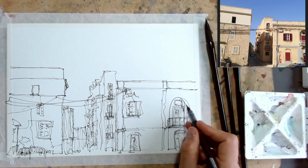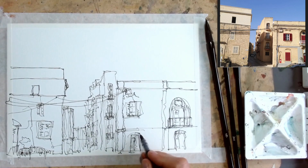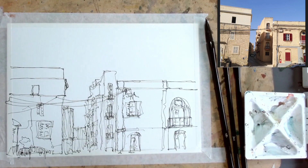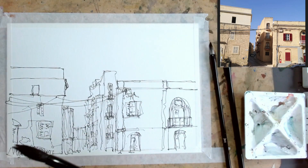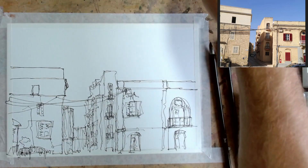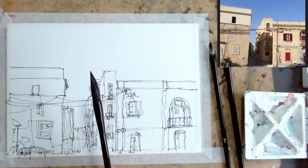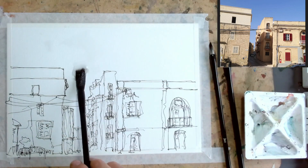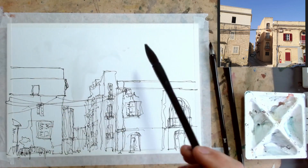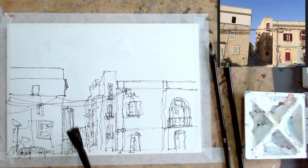Let's just add a bit of shadow in here as well, and then a little bit in here, under here — and our sketch is now done, and we can move on to adding some splashy, interesting colours. I've just got a few calligraphy, Chinese style brushes here. This is probably about the size of a size 10 or 12 round brush, just for context — a bit longer, so it holds lots of water, and it's also very soft, so you can dry brush in different ways, add different textures and tones. It's quite fun to have a play with.